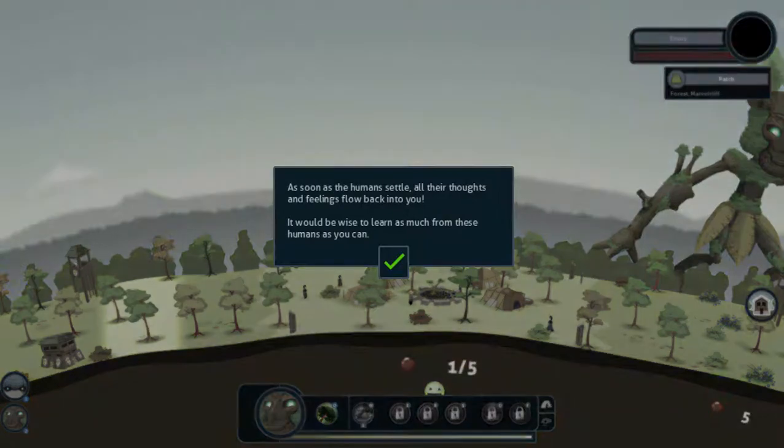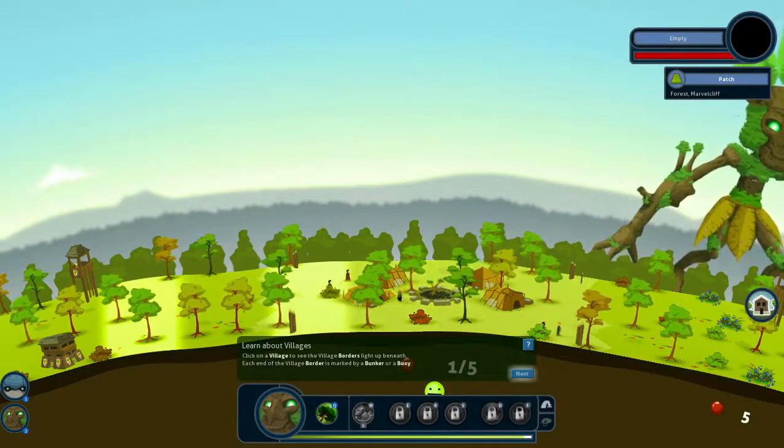What's going on? As soon as humans settle, all their thoughts and feelings flow back into you. It would be wise to learn as much from these humans as you can. Yeah, but how do I do that?